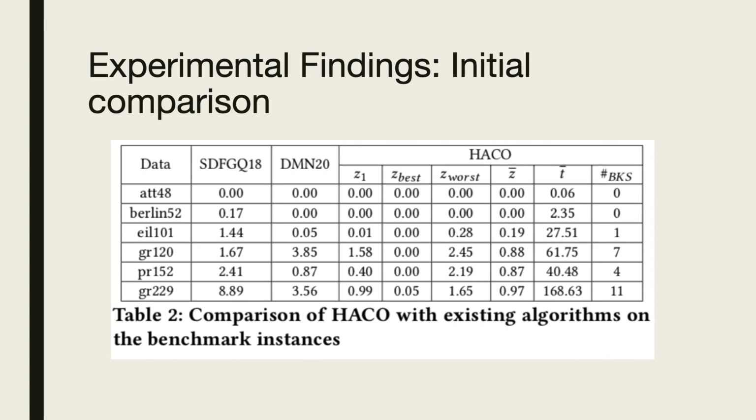So they ran HACO algorithms 10 times, each for 300 seconds, and recorded the solutions for the first run, the best solution, the worst solution, and the average solution. The table here summarizes the results of running the HACO algorithm against 2 existing solutions over 6 different problem instances. It can be seen that HACO performs just as well, if not better, than the other algorithms, and the average gaps are small, meaning that there were little fluctuations over the 10 runs, demonstrating strong stability of the algorithm.